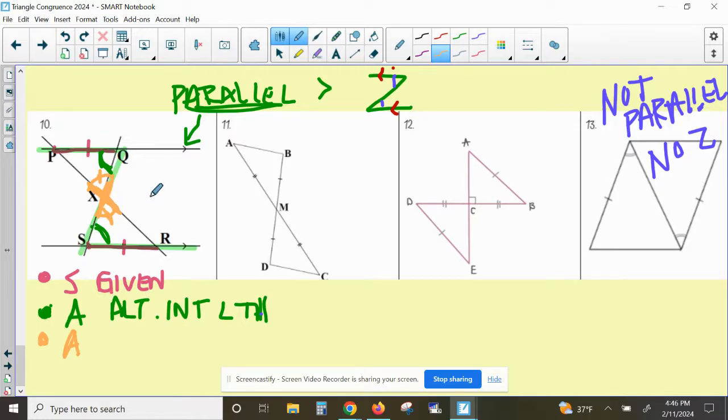I made them. And the reason is because vertical angles are congruent. So I'm going to say vertical angle theorem, or vertical angles are congruent. I like to always throw the congruent in the end just because I always remember the congruent. So it looks like I have an S, A, and A. Now remember, I didn't write my things up here. Now what are my options? I had some things that had S, A, A.